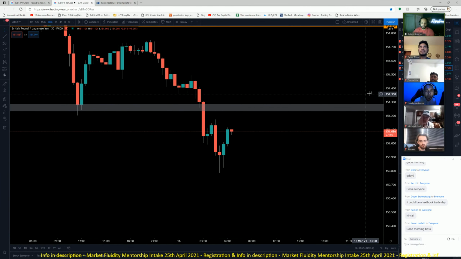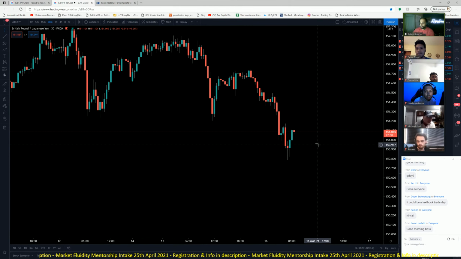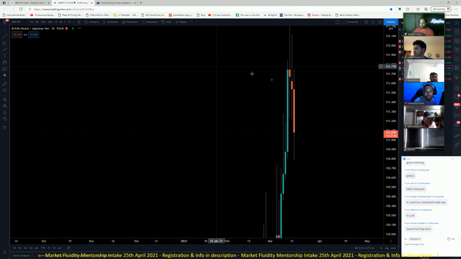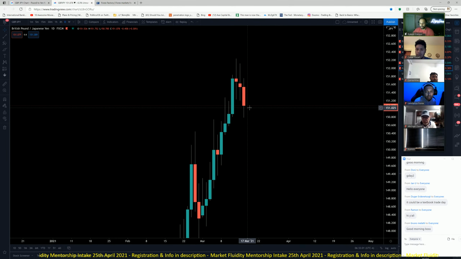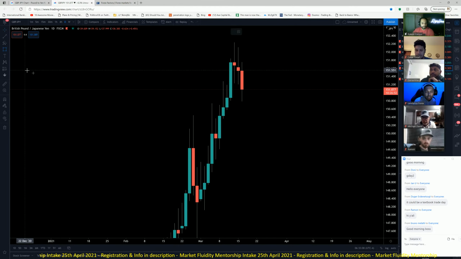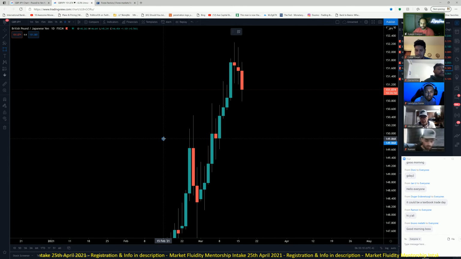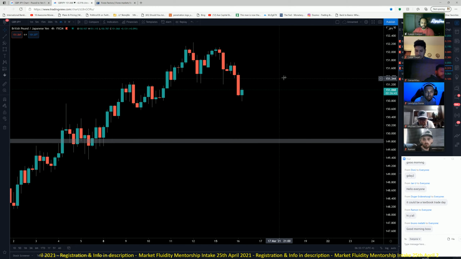Looking at pound yen, let's do some fresh analysis here. Obviously, we had a zone parked at 151.250. We broke that area as well. So let's do some fresh analysis, looking from the daily time frame. On the dailies, we're coming down, but we're pretty bullish. I guess we're retracing to maybe continue to go up. But for a full continued move down, a full retracement down towards, what's this level here, 149, we'll need to see some sort of a support form on the daily and then break that support to continue bearish. So let's take a look at that on the 4-hour time frame.